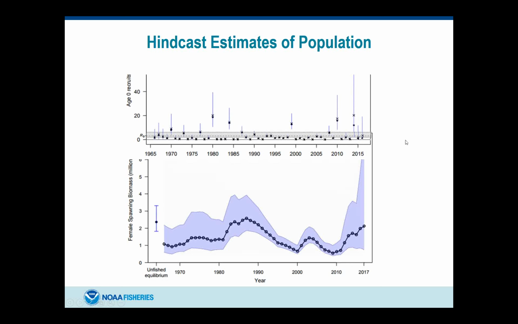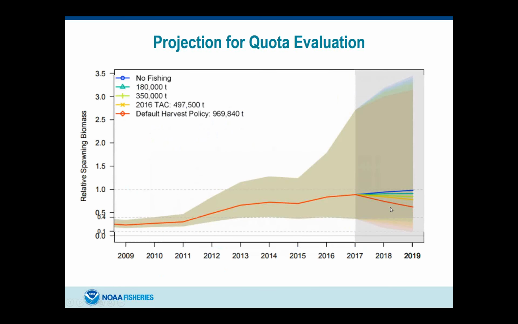So close tracking and having data that tells us how many young fish are coming into the population is critical for setting a good forecast for what's going to be the population abundance in the coming year. So, think about this pattern we see at the bottom and the confidence intervals and where the population is heading. And now we'll move into the forecast or projection mode here. And so we have the estimate out through 2017.